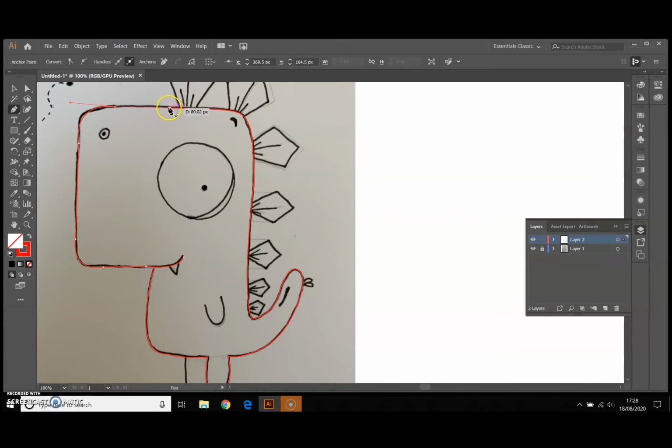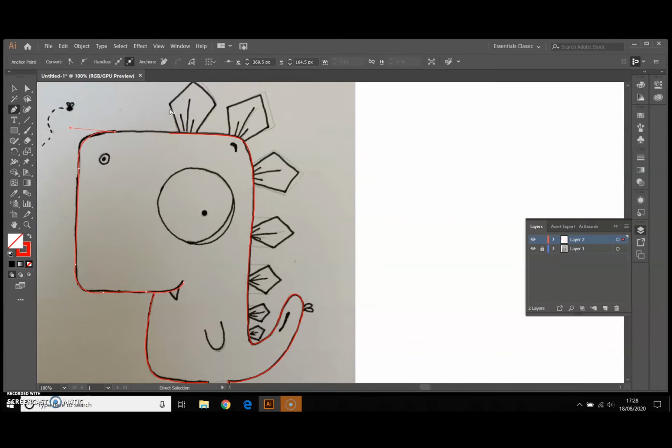And I want to align back to my original point here by zooming.